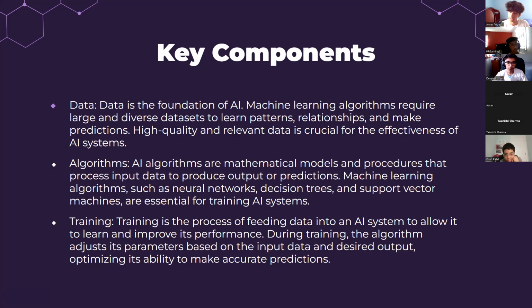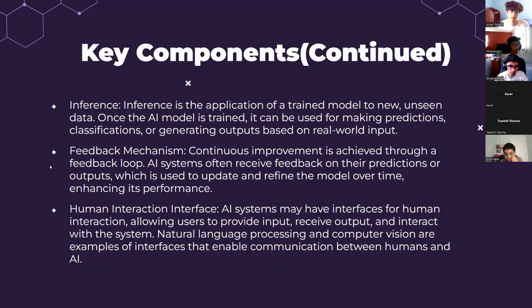Every time that you use the AI, it learns based on something called feedback. The feedback you give it, it'll tailor the response to what you'll need in the future. So again, feedback mechanism, it's a continuous improvement and it is achieved through a feedback loop. It's basically telling the AI whether the response was good or bad and how to refine it so that it can give you a more enhancing response.